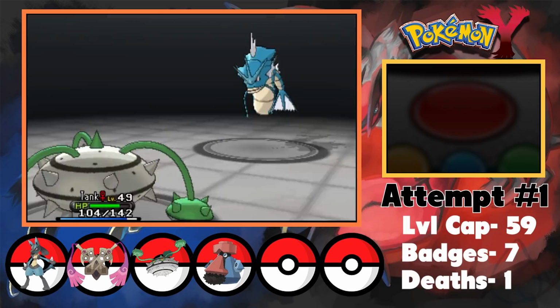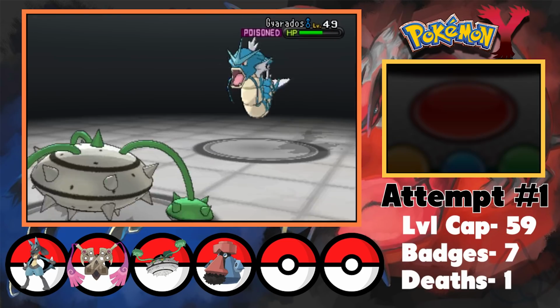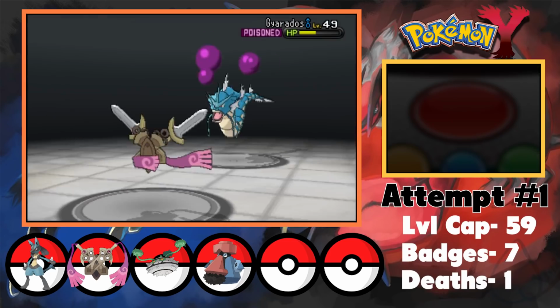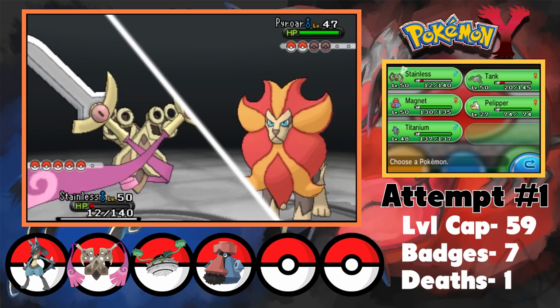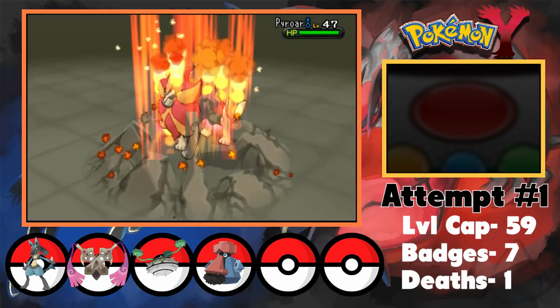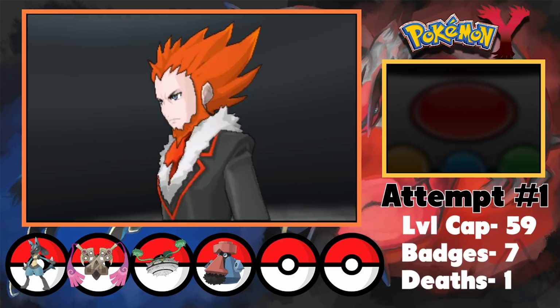He sends out Meowstic first, who I kill with 2 of his own High Jump Kicks. After that is Gyarados, and he goes down to Tank. His next Pokemon, Pyroar, is extremely scary, but thankfully I have Magnet to take some hits and finish off his Pyroar. After that, I just finish off Murkrow, and that's our first battle with Lysander.